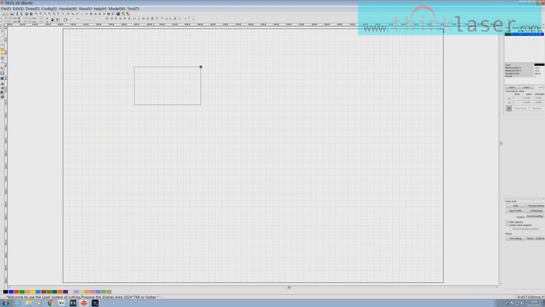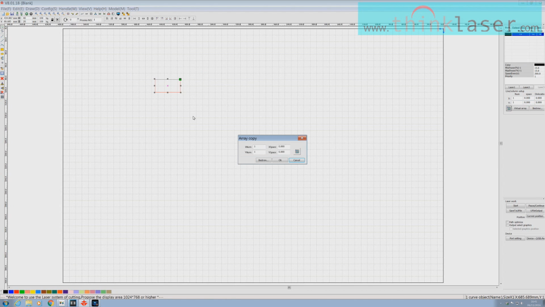Now I'm going to draw a rectangle of a specified size, and that size is going to be, let's just make it 40 by 20. Now we're going to revisit something that we did earlier, which is the matrix. And we're going to select 5 in X, 5 in Y. I want you to note carefully the words here, X space and Y space.